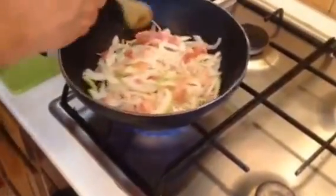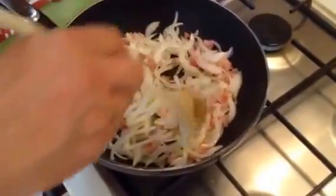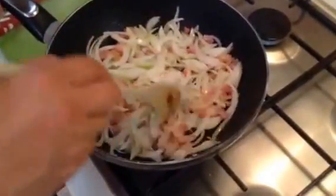The idea is to start a caramelization process with the onions. So when we throw them into the oven as a pizza topping, the caramelization can finish and you have a very nice, colorful, flavorful onion topping on your pizza. Now while this is cooking to transparent, I'm going to put this on pause. It'll take a few minutes.